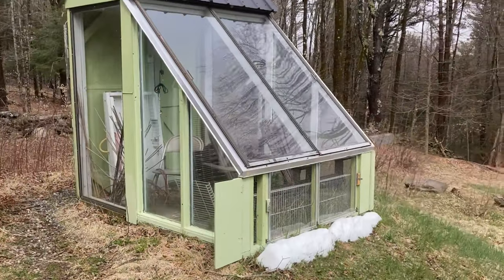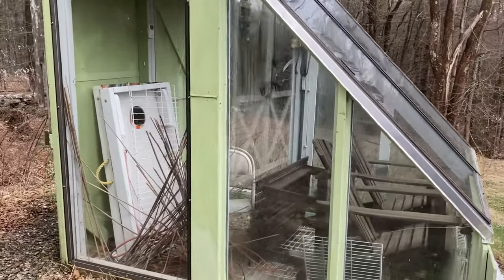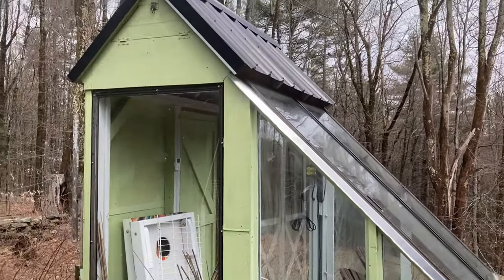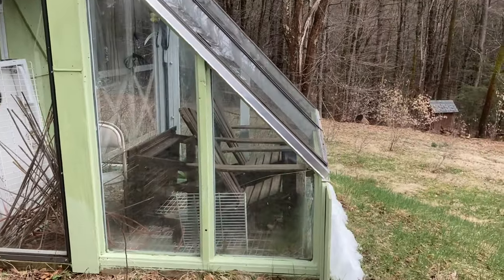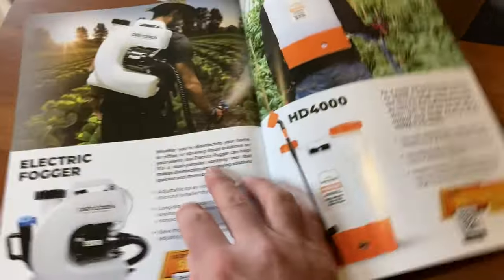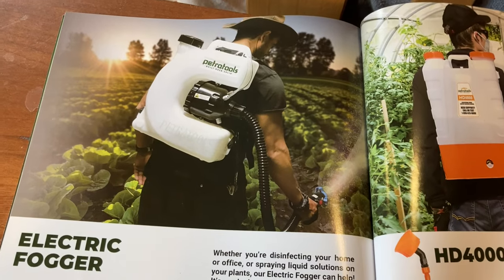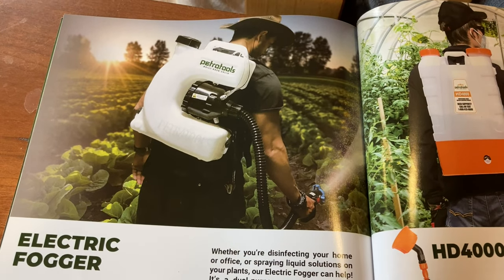Let's try something else. Well, I do have a greenhouse. It's a small one, and it's winterized right now, so there's no plants in there. If you did have a big greenhouse, this would be a fantastic product for you. Let's see what else they have to suggest. Looking in the Petratools catalog, there's the fogger, and hey, he's using it outdoors. Perfect.